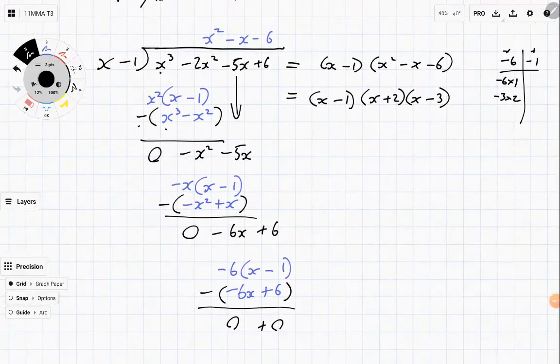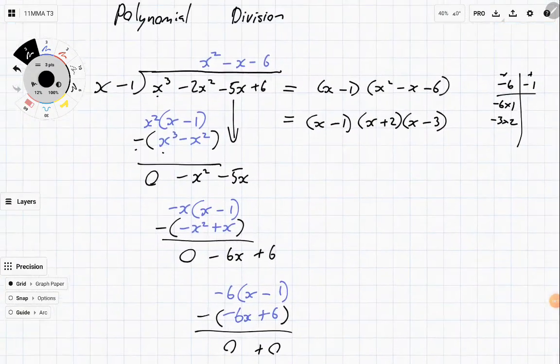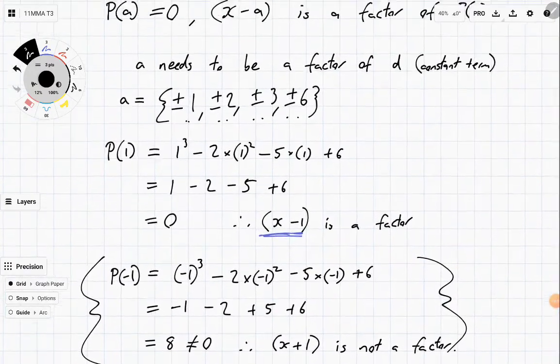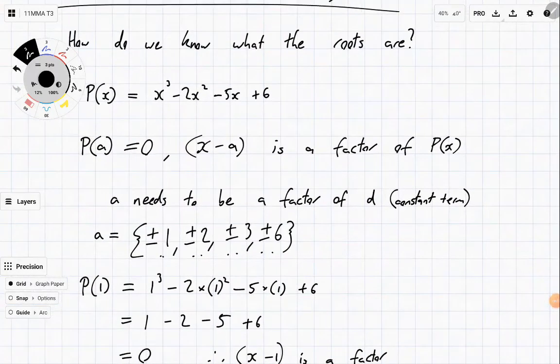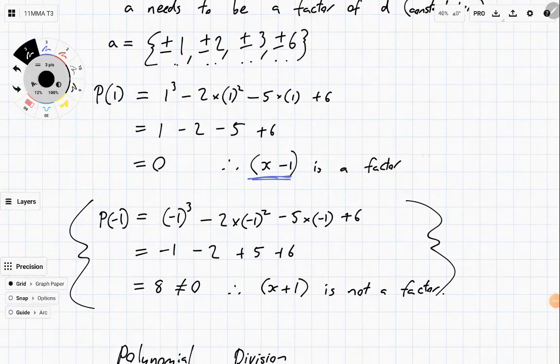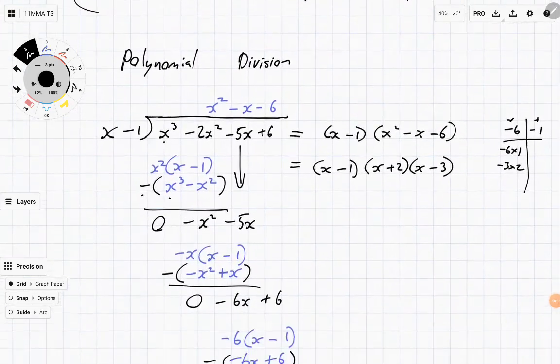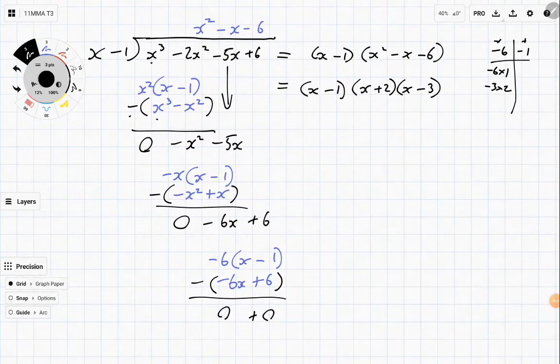Alrighty. So we have factorized it completely. How did we do it? First of all, we looked for all its potential factors based on the d term, the term at the end. We guessed and checked until we found one that worked, and then we divided by that factor to turn it into a linear thing times a quadratic, and then we factorize the quadratic just by doing usual quadratic stuff. So that is how we can actually factorize cubics.